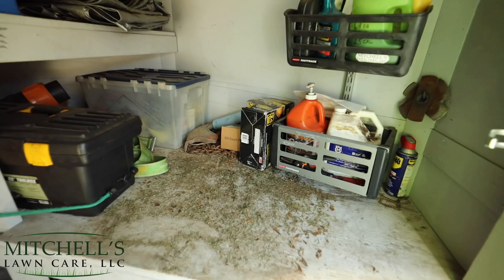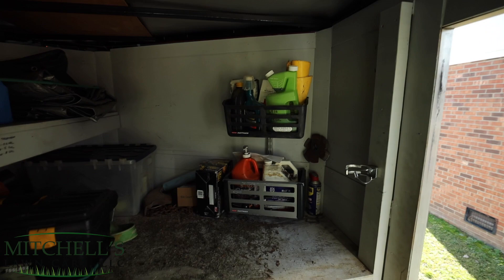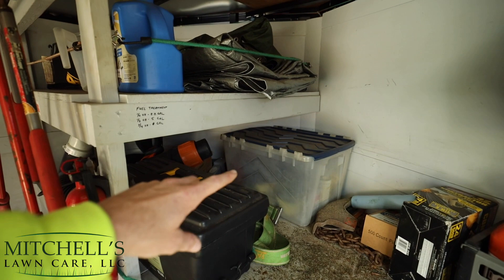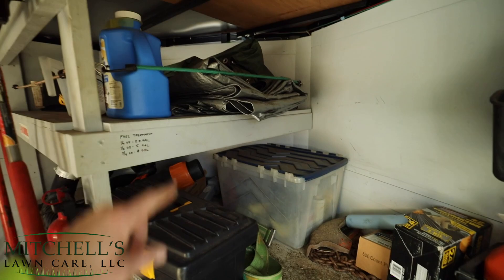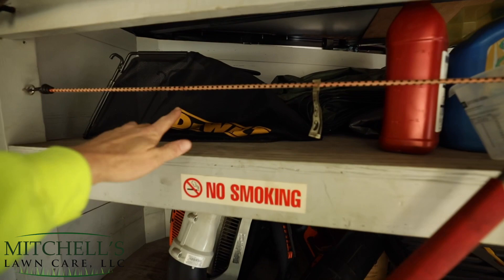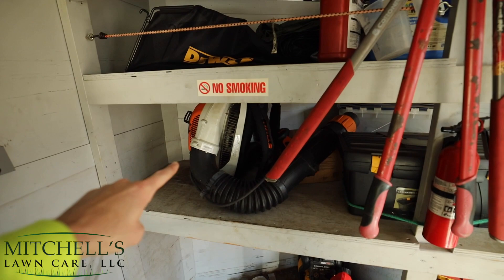I got my catch-and-bag bagger up here I need to get blown off. Rubbermaid Fast Track shelving unit right there where I keep small items, two-cycle oil, orange hand cleaner, first aid kit, toolbox, air compressor stuff, toe straps, random things. On the shelf up top is where I keep tarps, Roundup RM43. And there's a DeWalt battery-powered mower I haven't used in two or three years, plus a spare backpack blower — a BR700.